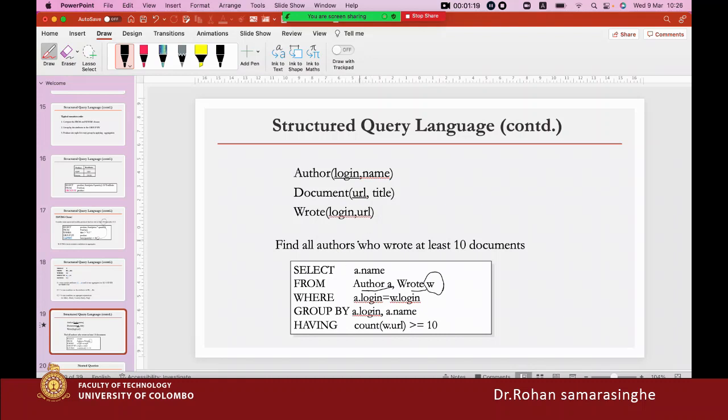Select A dot name, author dot name, from these two: Author A, wrote W, where A dot login equals W dot login, and group by A dot login and A dot name.